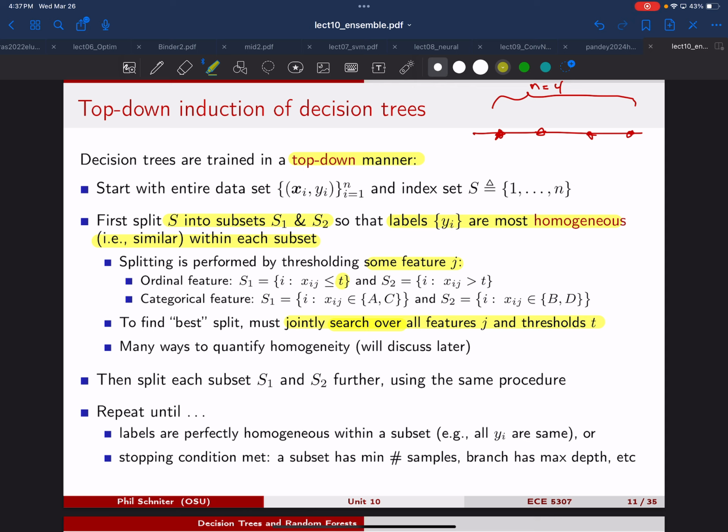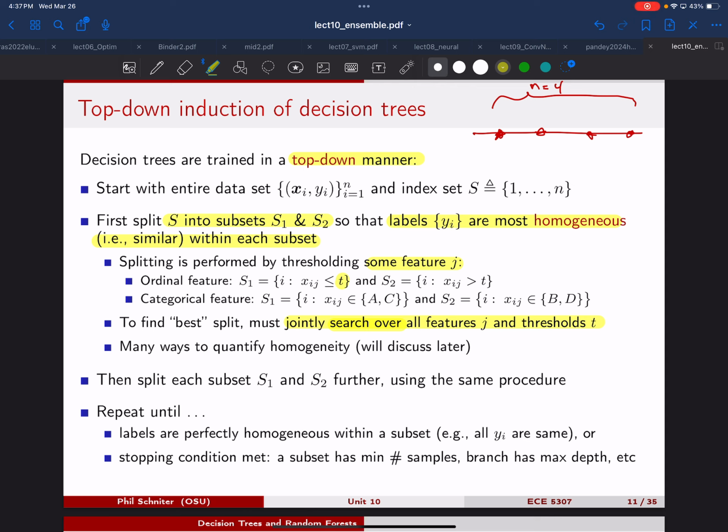So this can take a while. There certainly are tricks. Like we said earlier, maybe we want to give it a random subset of features or things like that. But for now, we're just considering the simplest case where we look over all features and all thresholds.